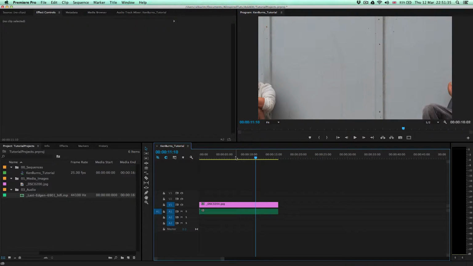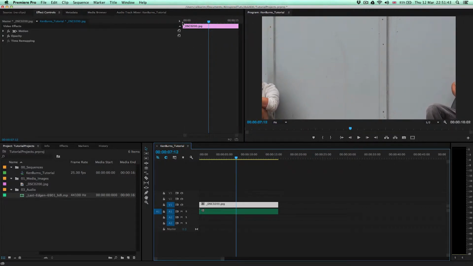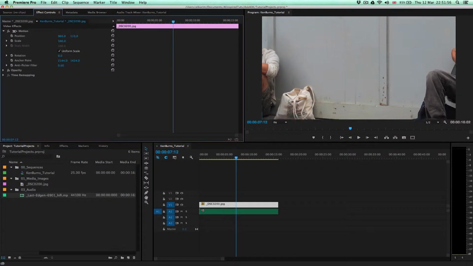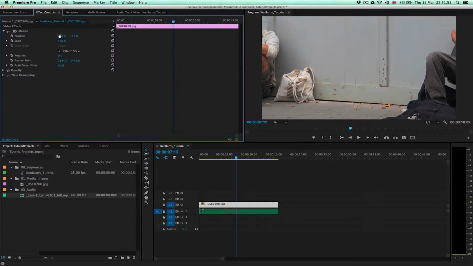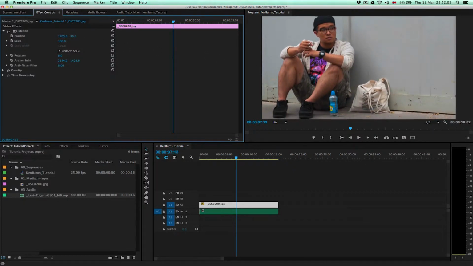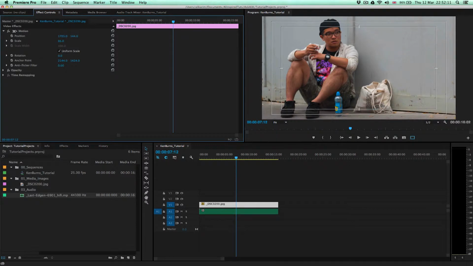Okay, now to do the Ken Burns effect, really simple. The way I do it is I just align in the middle, click on that, just stretch this out. Alright, you go to the motion area and you work with here. So the scale is really big, so if I just want to kind of push this up, the way I want it is I want to start from him.